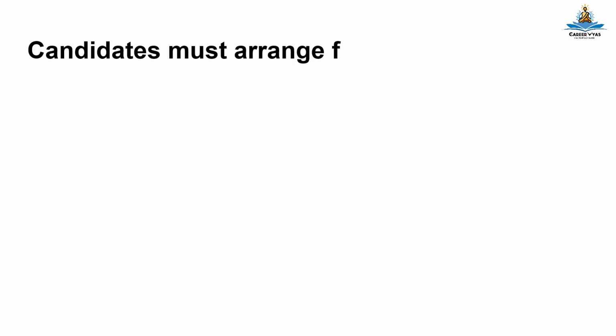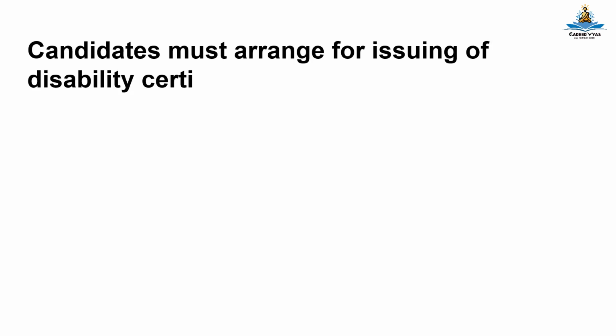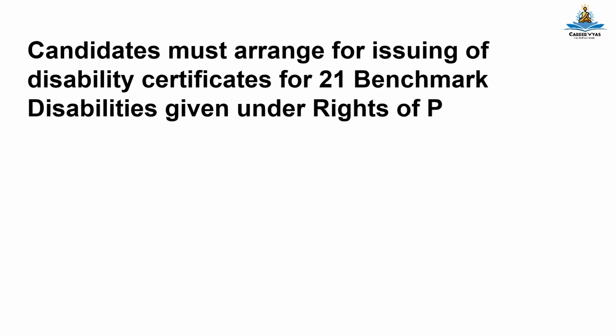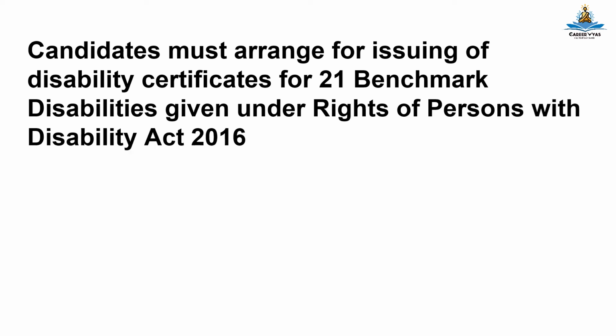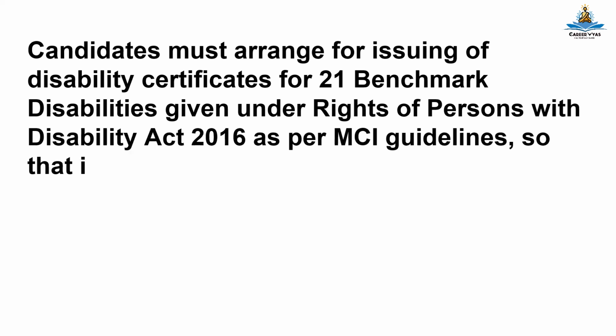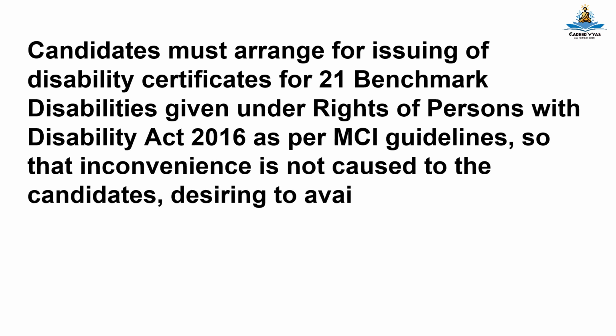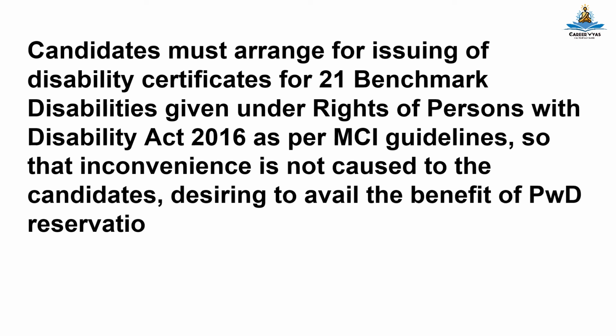Candidates must arrange for issuing of disability certificates for 21 benchmark disabilities given under Rights of Persons with Disability Act 2016 as per MCI guidelines so that inconvenience is not caused to the candidates desiring to avail the benefit of PWD reservation. तो जितने भी हॉस्पिटल्स ऊपर लिस्टेड हैं आपको उन जगह से उन हॉस्पिटल्स से ही अपना डिसेबिलिटी सर्टिफिकेट अप्रूव कराना है अगर आप नहीं करवाते हो तो you won't be able to get any benefit of PWD category.